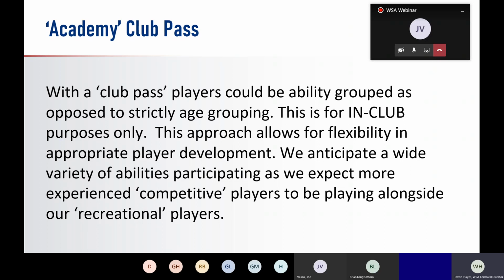We're going to try something that we've not really tried before, what we're terming club pass, which is where we'll allow players to be grouped by ability and not necessarily by age. So this will be up to 2 years.